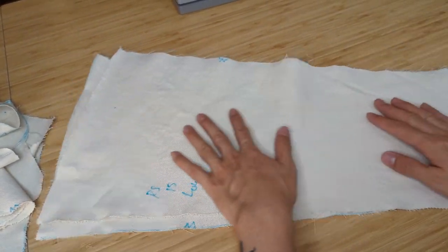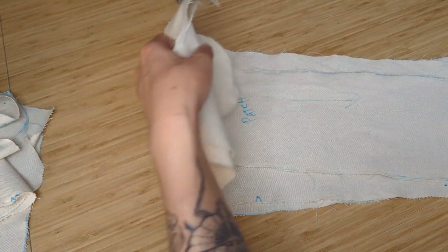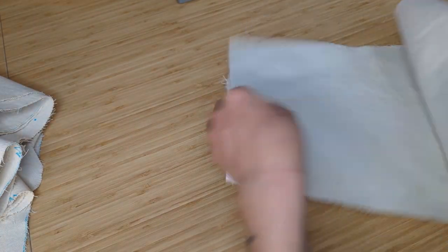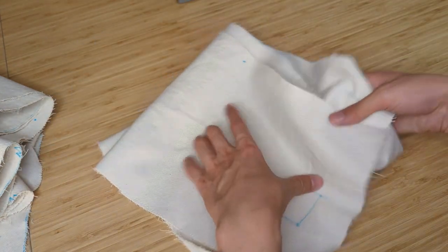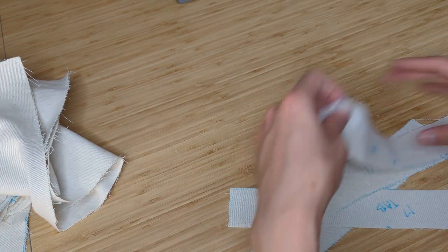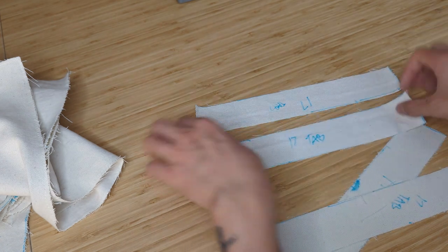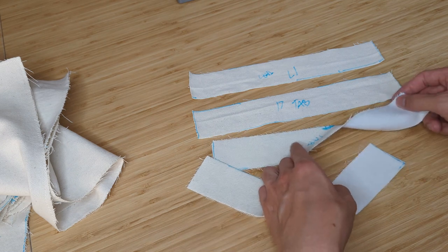Now onto the lower legs. You will need two lower leg pieces for the front, and they each have a double front or knee patch for more durability if you want that. And you will need the lower leg pieces for the back. And finally, you will need four of these tab pieces. These are for the pull tab on the bottom hem, and two of them will be interfaced.